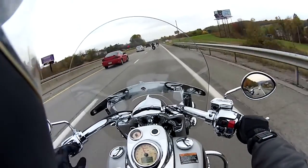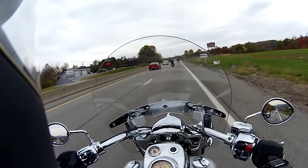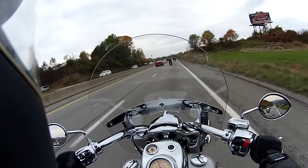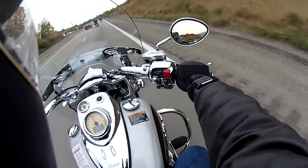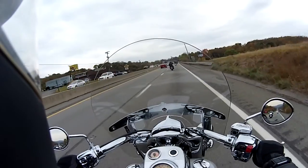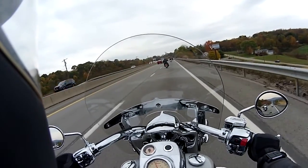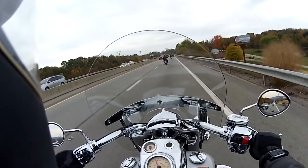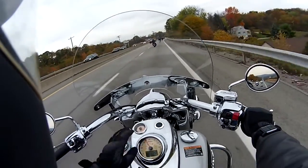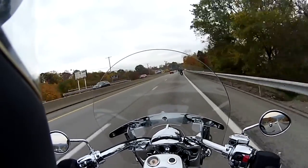I do like that they have cruise control on here. I told you that the Heritage now has cruise control, which I think is a really big deal for long trips. It does have floorboards — nice wide ones, the long ones like the Victories have. So if you need a lot of foot room or you have big feet, this is a nice bike for you. It has a big tall windshield. It's not retractable. There's no stereo system, so it's just you and your motorcycle when you're out riding.